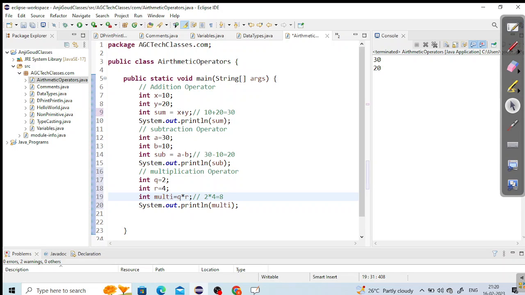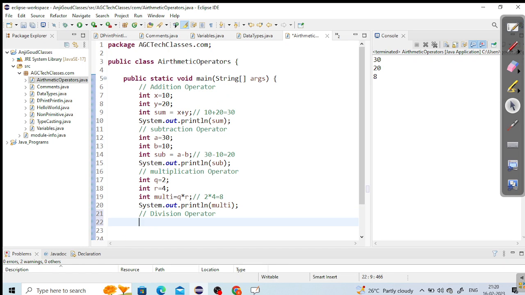We will check whether our output is 8 or not. Just click on the run button, then it will give the output. See that the third output is 8. Yes or no? Yes. So the third print statement is 8. This is about the multiplication operator. Next and most important is the division operator. A lot of people confuse the division and modulus operators, so first we are going to learn the division operator.